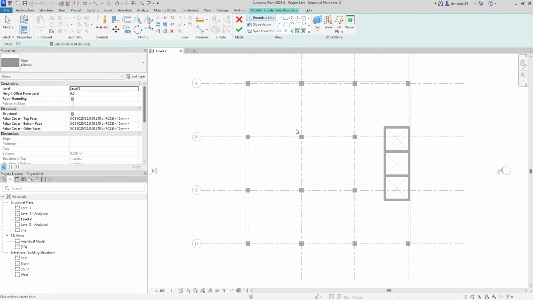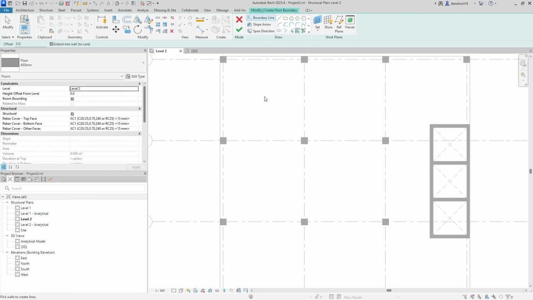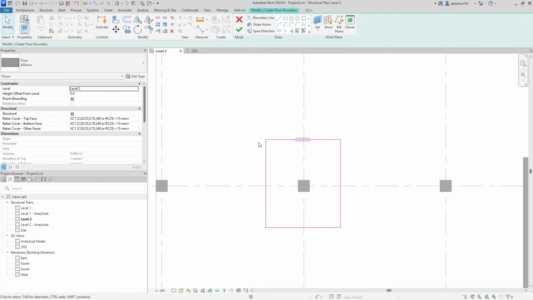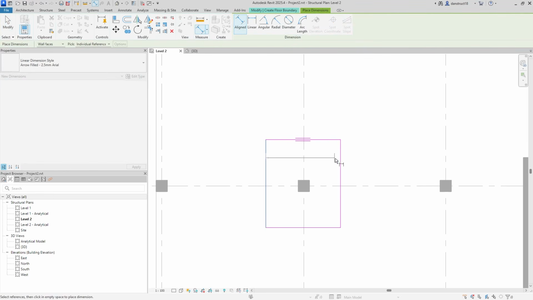There we go. Now I'm just going to go ahead and place an interior drop panel here. So I'll just come here, boundary line, and I'll select here for rectangle and just create one in between, just like this. All right, good. Once I've done that, I'm just going to go ahead and make sure that I have the width in both directions. So it's going to be a square drop panel. So to easily do that, I can come to align dimension, click here, I'll click here and click here as well. There we go. I'll press escape.